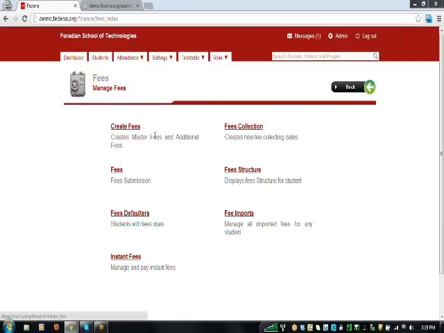For the creating, first I will explain how the fees are managed in our application. First, the fees will be created, next the fee collection dates are announced, and then the fees are collected from the students. These are the main three steps we follow in fees management in the application. So the first one, I will show you how we can create different types of fees for different batches.